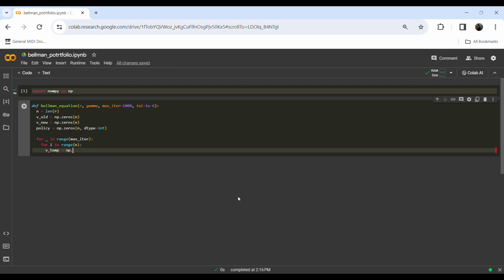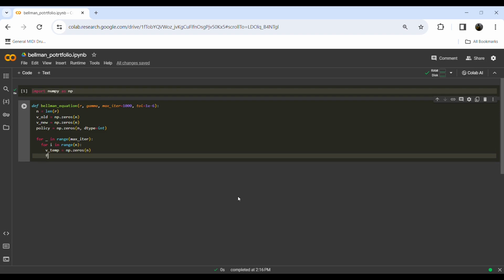Let's fill it with zeros, and now let's build the Bellman equation.